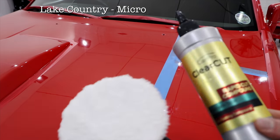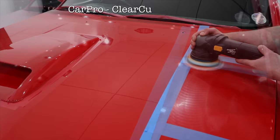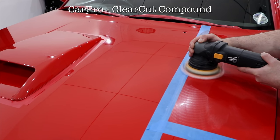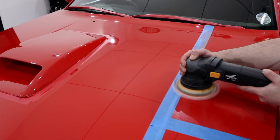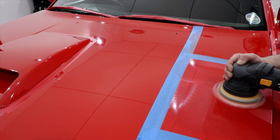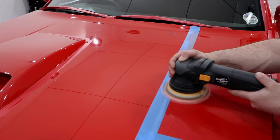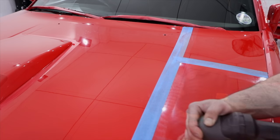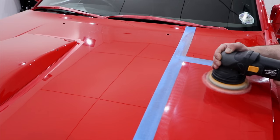Now, although it's extremely rare for me to use a microfiber pad on a soft paint, as it's almost never been a successful outcome, I have been getting some great results with the new Lake Country microfiber polishing pads, which are a step down in aggression compared to their microfiber cutting pads. And although I was still extremely skeptical about it working well, I have been pleasantly surprised in many cases with certain combinations that I never would have initially guessed to work.